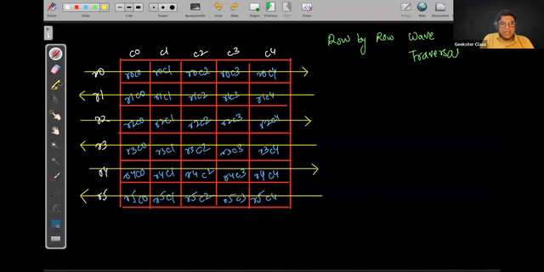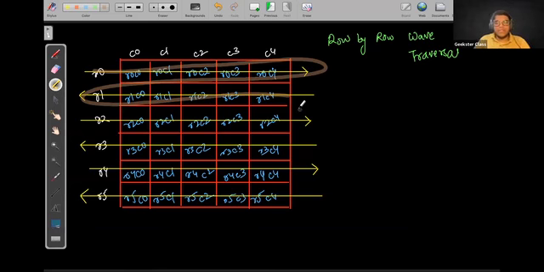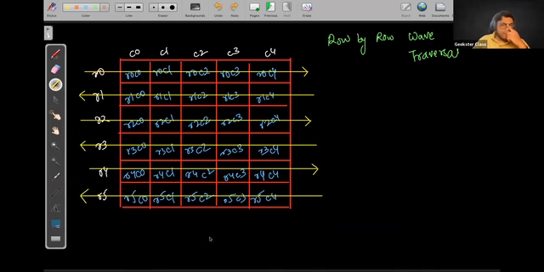That is 0th row, 2nd row, 4th row, from left to right, C0, C1, C2, C3, C4. But odd rows, R1, R3, R5, from right to left. That is first C4, then C3, then C2, then C1, then C0. Like this, from right to left. So alternate rows, left to right to left, a wave traversal, kind of a wave. So how will you print in the wave form?